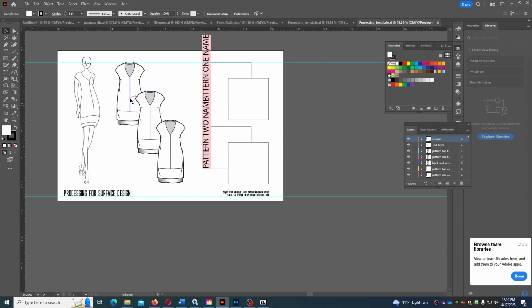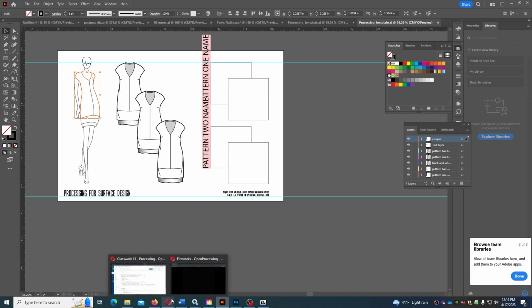We want to fill these three flats with three different patterns, and we want to fill this croquis. Now, the difference between this flat and this croquis is this flat has a white fill. So we can double click on the white area to select this layer. This croquis does not have any fills, so we need to click on the outer edge to select the shape to give it a fill. But before we get to there, let me show you where to find our patterns.